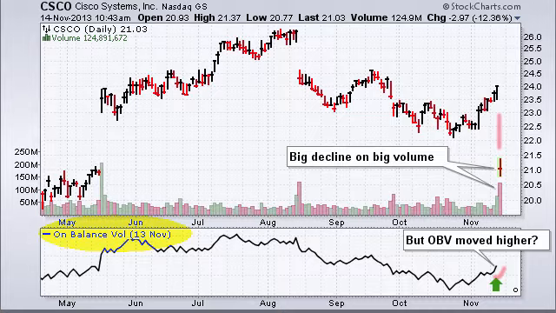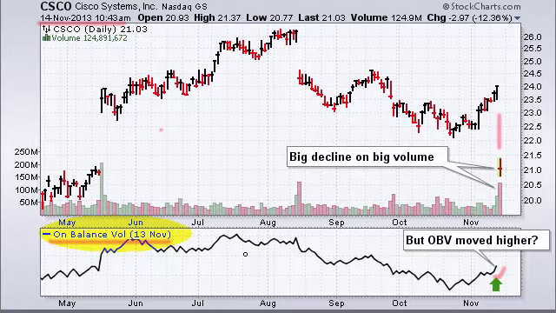So how can you tell if it's been updated or not? Well, when you look on this chart, you can see it's for November 14th at 10:43 a.m. And if you look at on-balance volume on the left, you can see it's dated November 13th. So that tells you that today's data has not yet been included for this indicator.